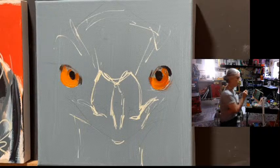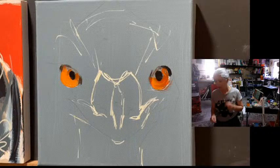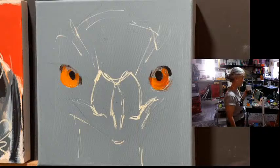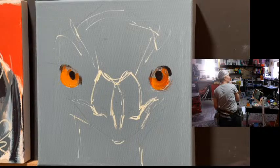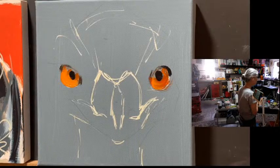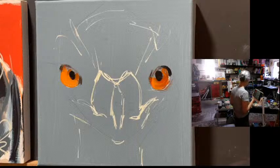And where to next is the question. I reckon I have painted probably 15 emus in my life. 15 emu paintings. Most of them heads, most of them looking straight ahead. Some looking to the side. What else? I'm thinking.